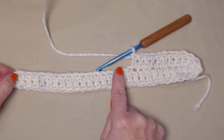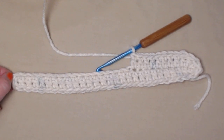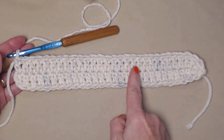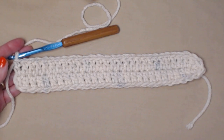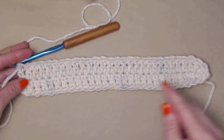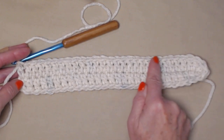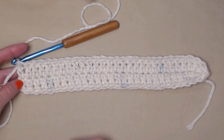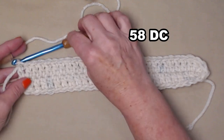And we'll continue this, working all the way back down to here. One double crochet in each of those chains. So I finished stitching one double crochet in each of those chains, working on the other side or opposite side of the chain. So we had 29 double crochets on this side, and we have 29 double crochets on this side. So 29 plus 29 is 58 total double crochets.